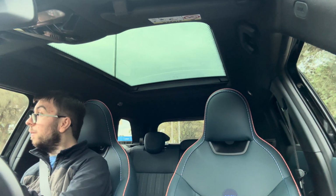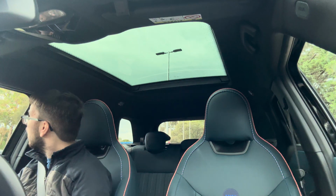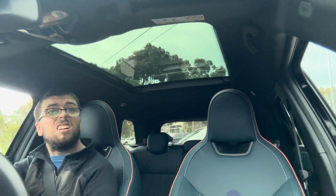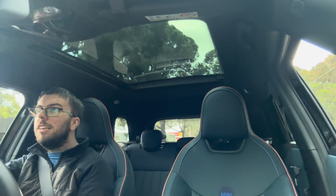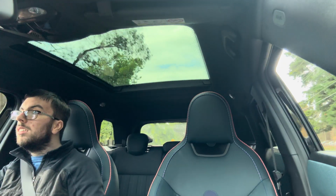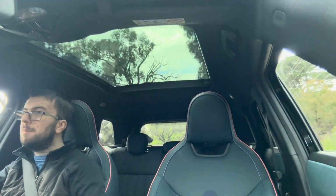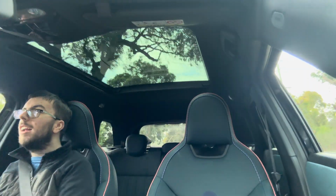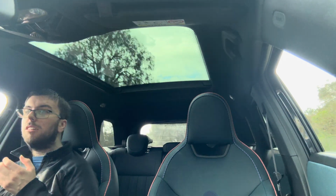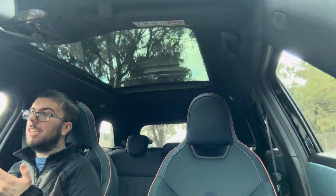So they've got pretty strong... What have they done? Oh, it's starting to go pretty dark here. Okay. Yeah, it's pretty smooth. It's pretty quiet. It's got a pretty strong regen braking, which is pretty good for an electric car. That's quite important, having regen.